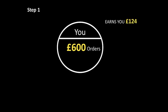The simple way to do that is just to hand out catalogues to friends and family. Some people deliver them around their local area, or we have this fantastic online shop now, so if you pass out the link to your online shop, you can literally receive orders from up and down the country from friends and relatives who might go on your online shop and place an order. Now, we make commission on what we do there. With any orders that we take ourselves, you get a commission based on that. It's a very, very simple system, and that's getting your business up and running.